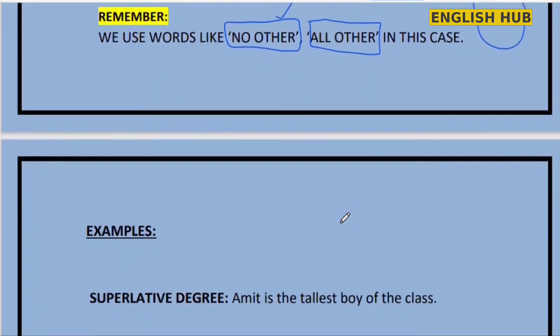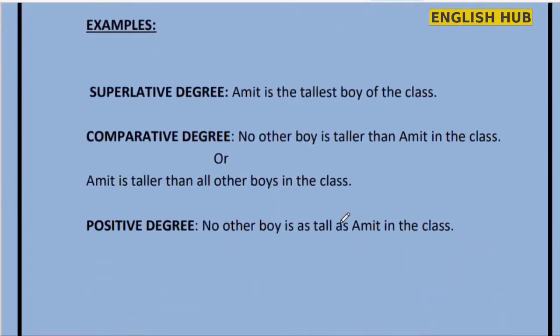We will now move to the third kind. Before moving into it, we will see some other examples for the kind number 2. Superlative degree, the sentence is, Amit is the tallest boy in the class. So this is the superlative form, the tallest. So what should the drawing be like? This is the number of children in the class, and this is Amit. This person is the tallest. Nobody else is as tall as Amit.